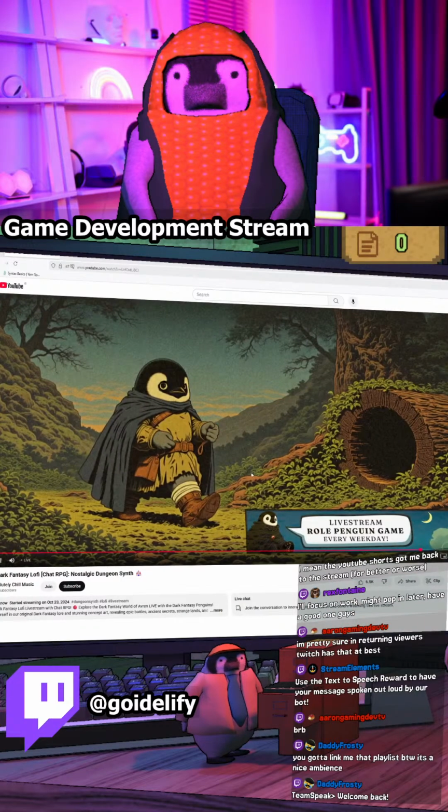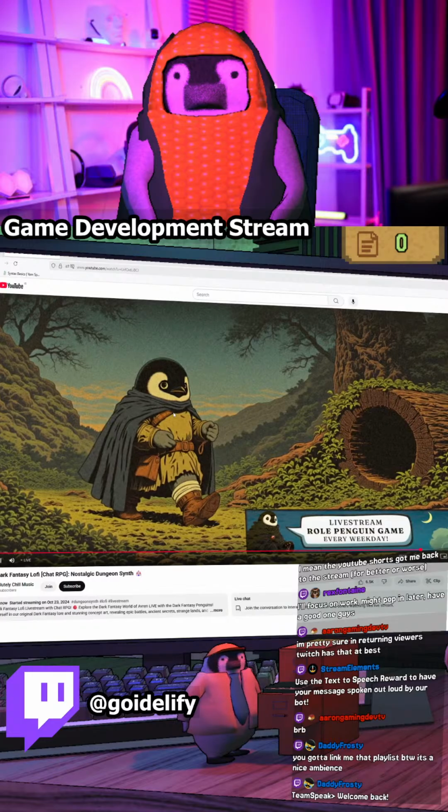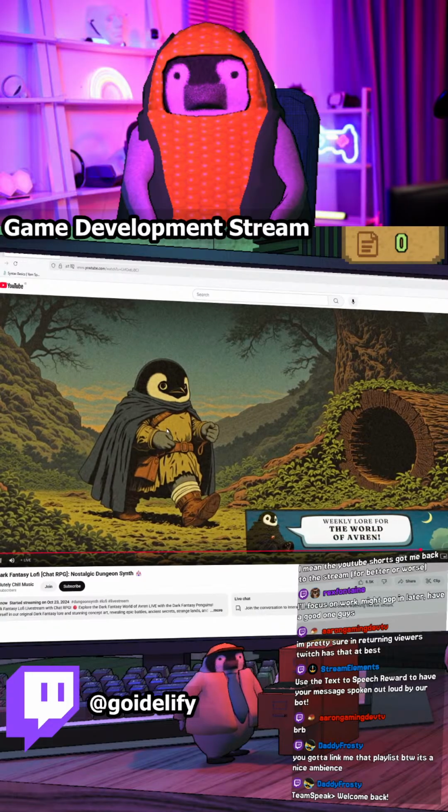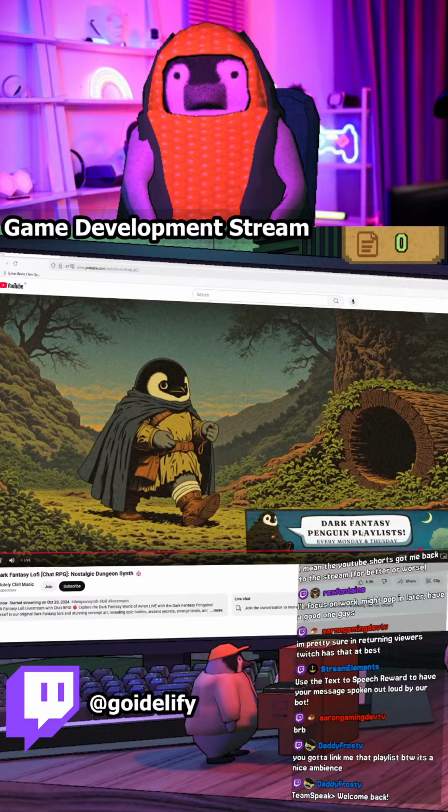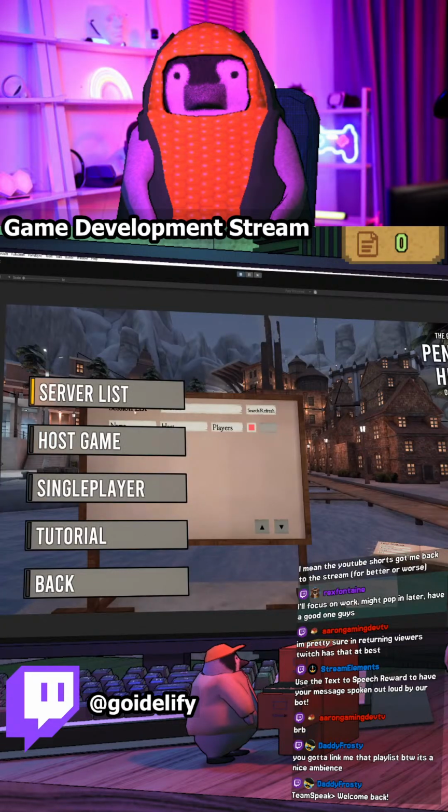And at least the AI slop images are of penguins, and that's a plus, considering I'm a penguin streamer. It also has some lore stuff as well. I don't know exactly what's up with that. So, yeah. Anyway.